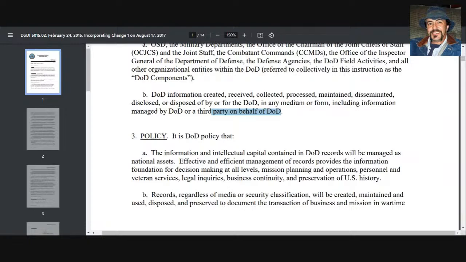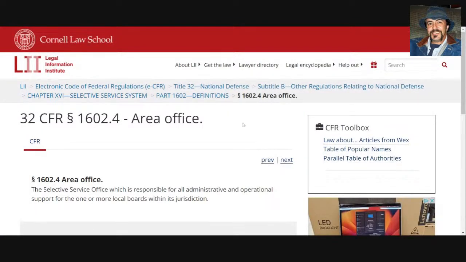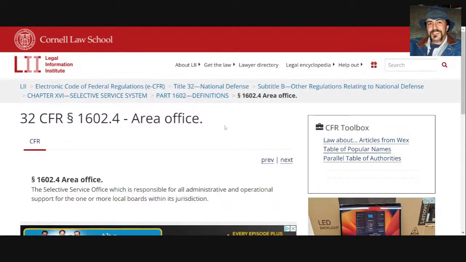Hold on here, I'm pulling something else up. And the third party on behalf of the Department of Defense is under 32 CFR 1602.4 area office.